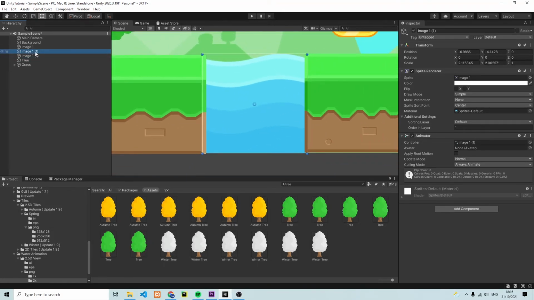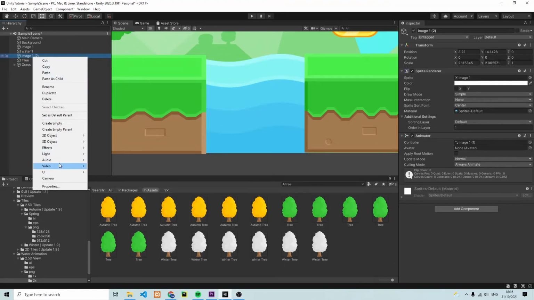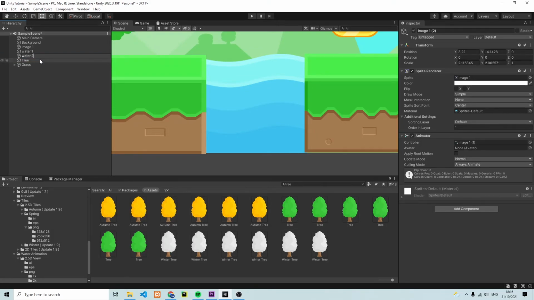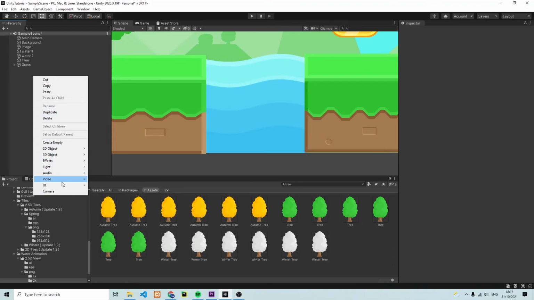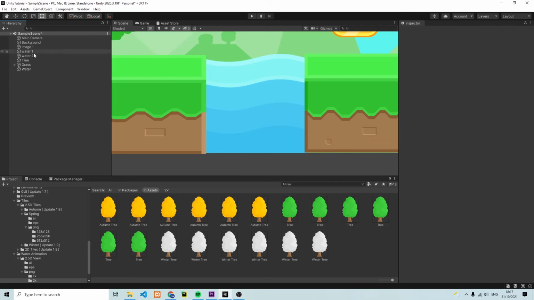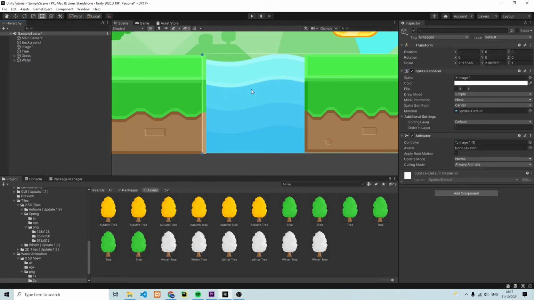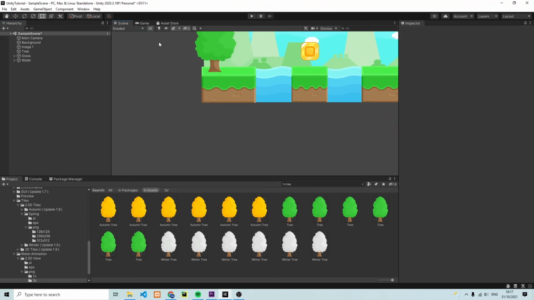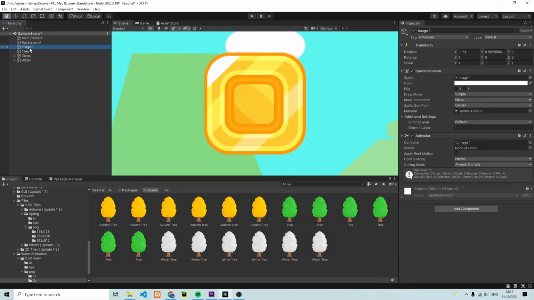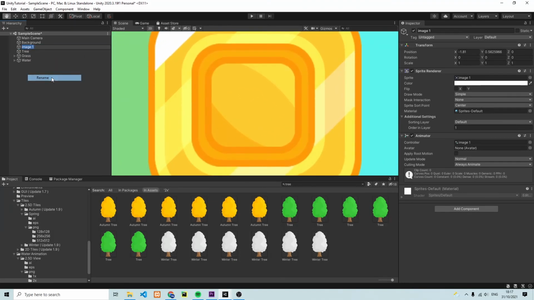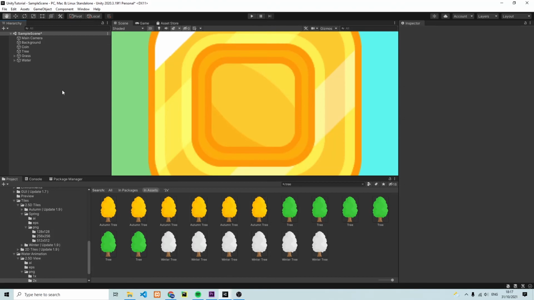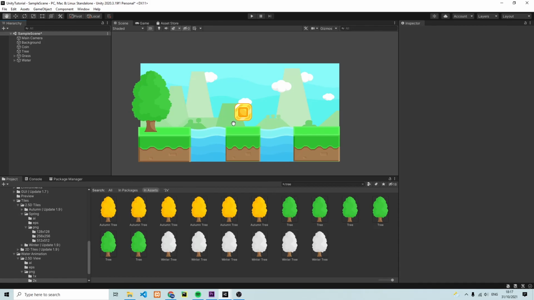We're going to call this image over here the water block number 1, or water 1 more simply. And we're also going to rename this one over here into water 2. And as we did with the grass blocks, we're also going to create an empty game object for the water and store all the water blocks in there. And finally, we also have our coin that we need to sort out, because at the moment it is called image 1, which is not very descriptive. So let's click on it and rename it to coin. There we go. Now that's really nice, and all the individual assets have the right name.